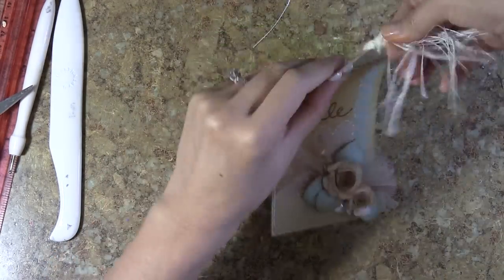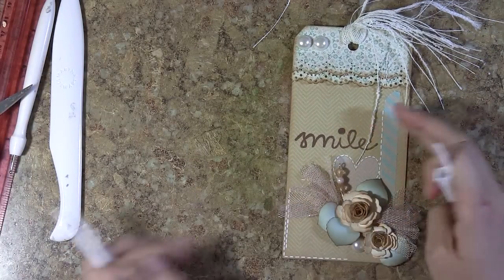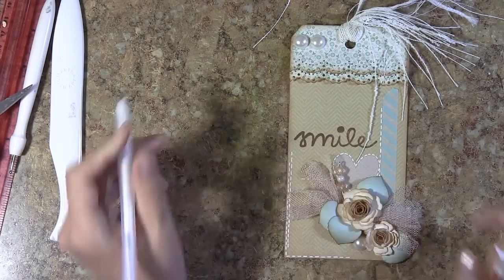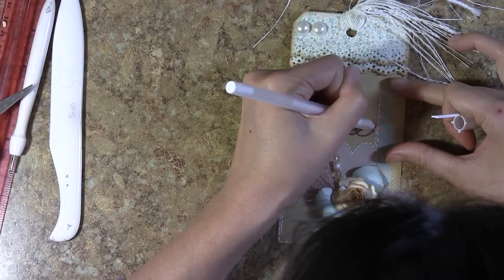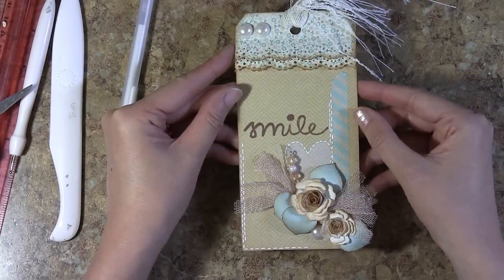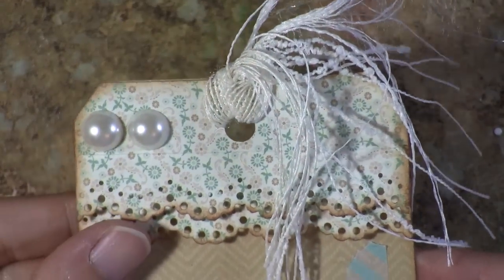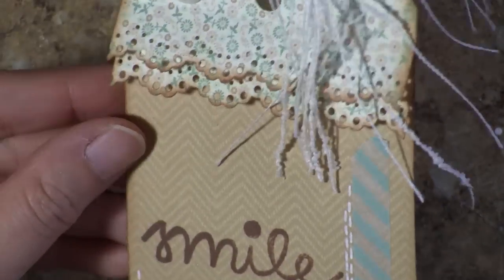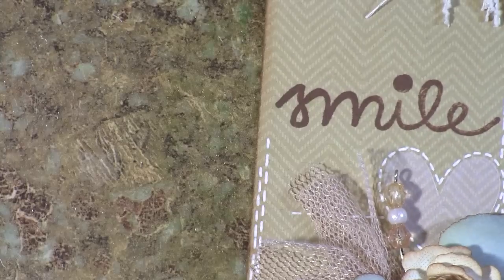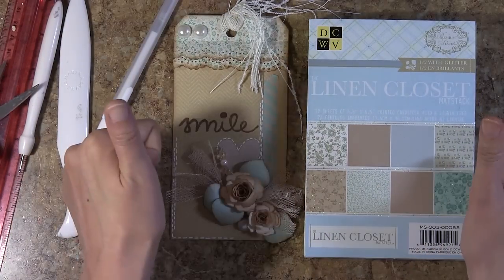I just love this mesh. There you go. I ended up fussing just a little bit, adding a few extra little touches, and my tag was done. So as I pan over the tag, you'll see all those little bits of distressing that we did really create a sense of unity in the tag. You've got little touches of aqua at the top, and they move down through the washi tape and into the leaves. And you've got nice little textures, a variety of textures throughout the tag. I was really pleased with how it turned out.